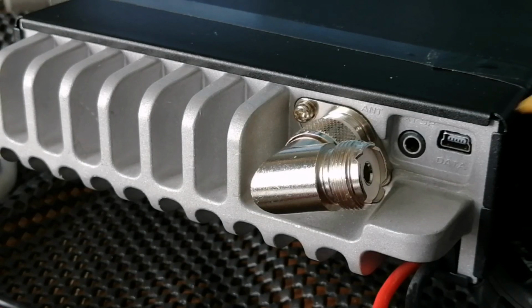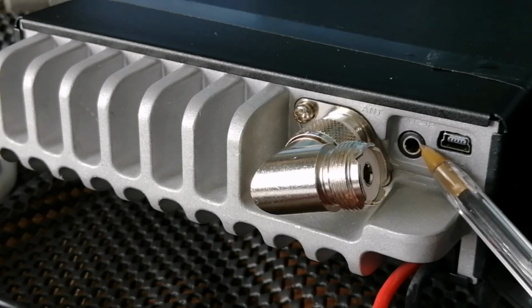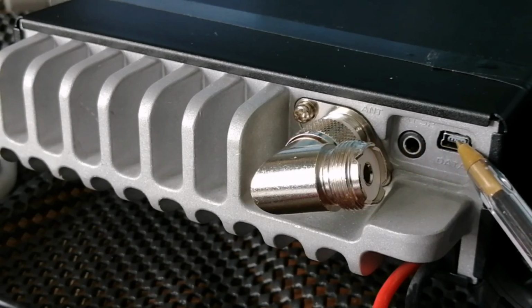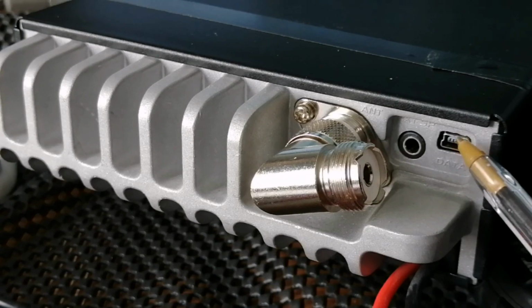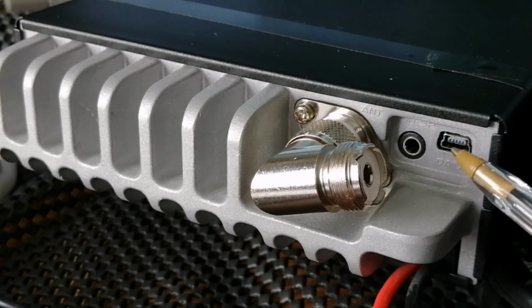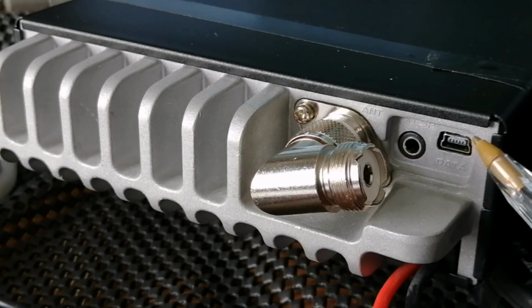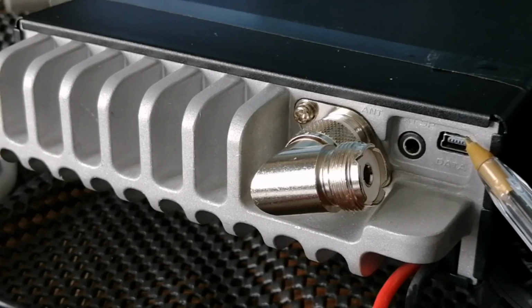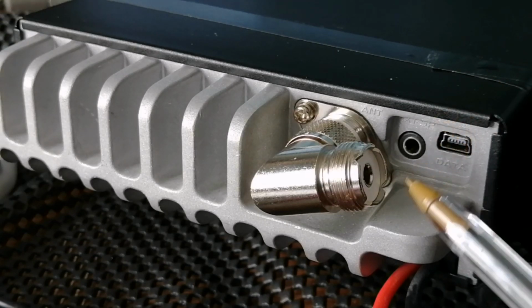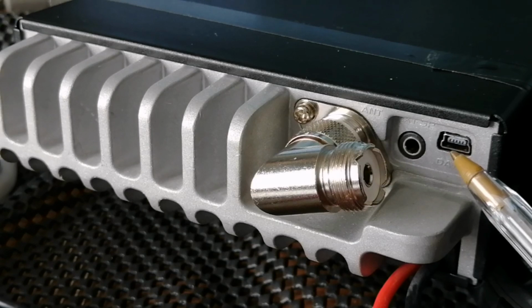You also note there is a small socket there. That's the external speaker if you want to fit one. And the port next to it is a data port. You can connect this to a computer with software to help you program it. But to be honest, you can program everything from the front panel of the radio with fair ease. You may prefer to do it from a computer, but I've programmed in some memories and everything, and it's so easy to do. Read the manual, or there are many, many tutorials online already. So I won't go through how it's done because they're out there already, and you can just watch those for advice.